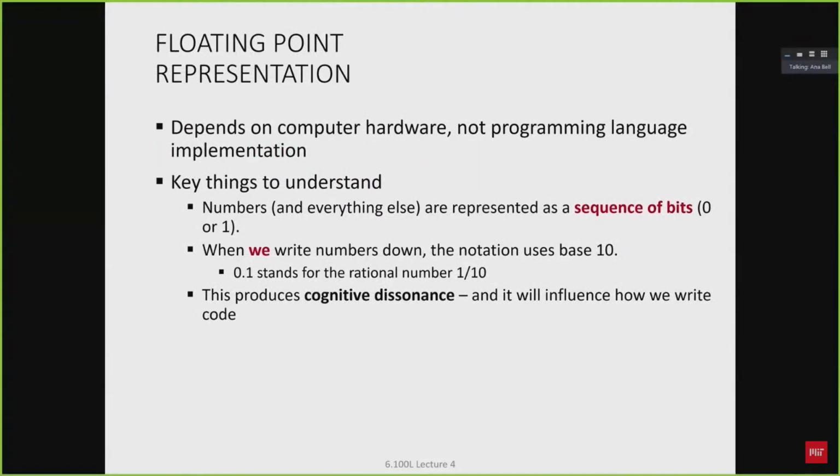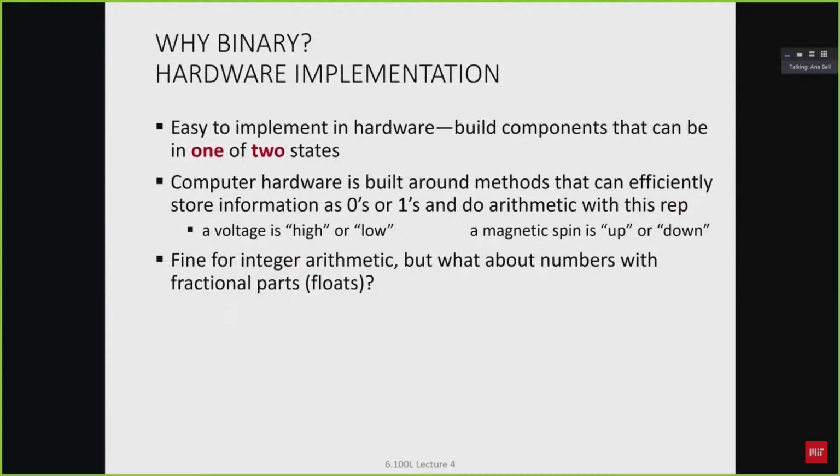So what we have in the computer is we work with binary, zeros and ones. But humans actually work in base 10, right? We think from 0 to 9. But the computer works in base 2, either 0 or 1. And the reason it works through 0 and 1 is because of the way that the computer hardware is built, right? It's easy for the computer hardware to say that a magnetic spin is up or down, 0 or 1. It's easy for the hardware to say that it has a voltage that's low or high.